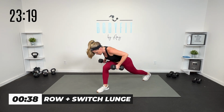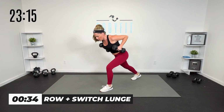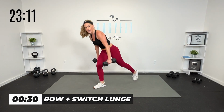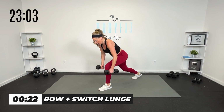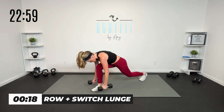Row for 2. If that is not right for you, here's what I want you to get. Row for 2, and just switch from the top, right? You can go here. Row for 2. If you're able, I want you to pull from the ground because you're gonna get lower in that front leg. You're gonna get more pull for your back. And then we also get that core working, right?